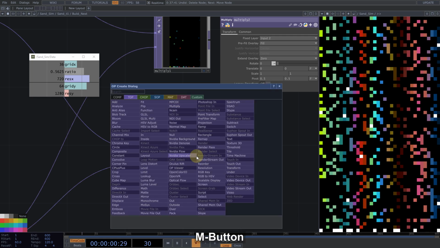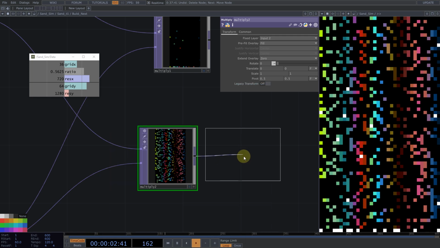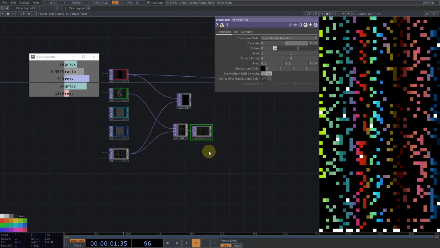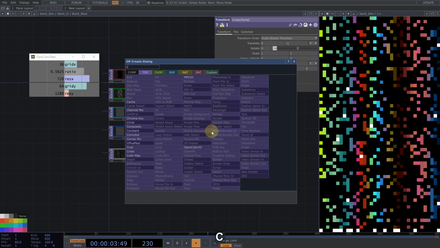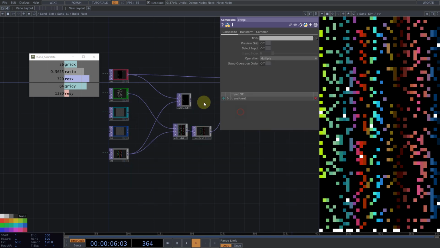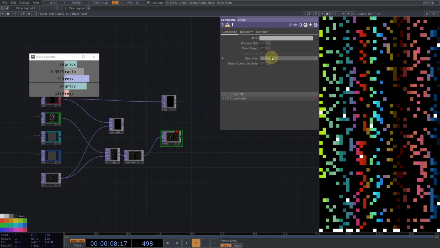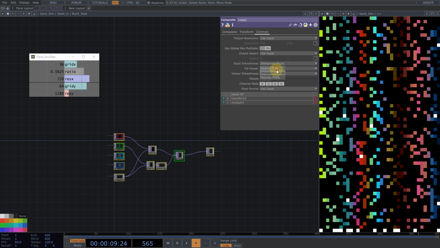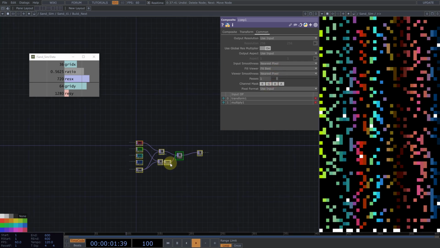And now with the transform we go down 1 pixel. Now I use a composite with add, and this is the out, and I select everything, everything goes nearest pixels.